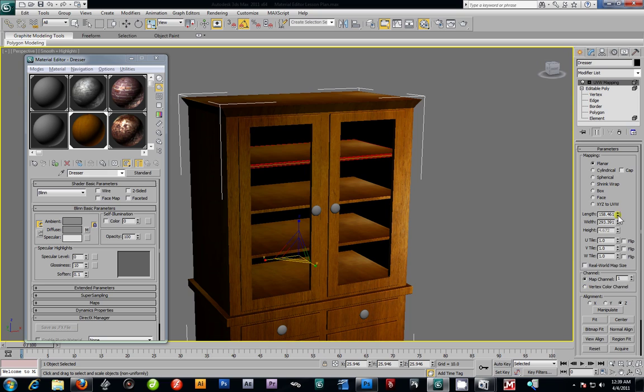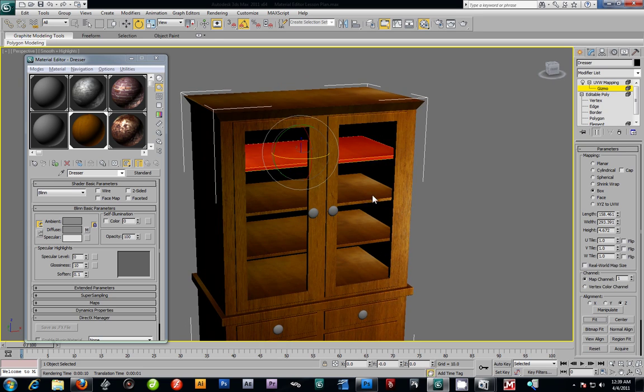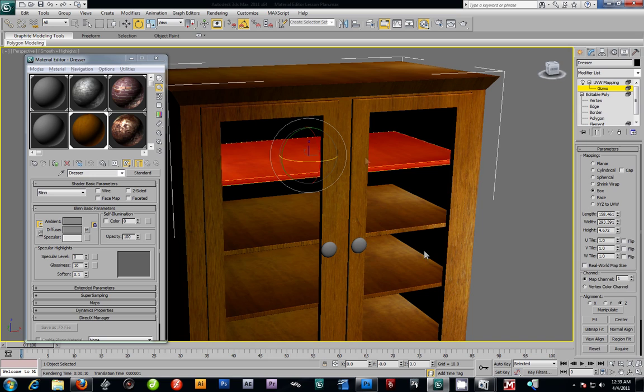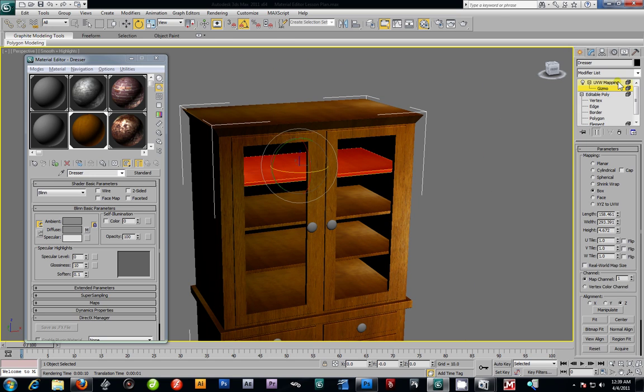I'm gonna go box because, like I said, it is a box in there. And I'm gonna rotate just that map on that one this way, and I'll fit it on there. That way we reversed it so it's not the same. I can collapse that on there.